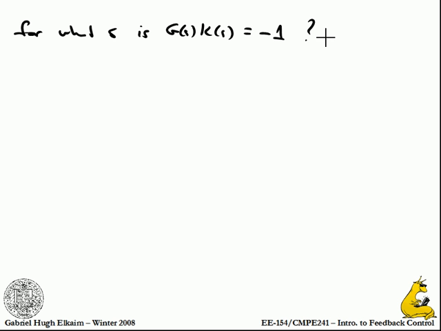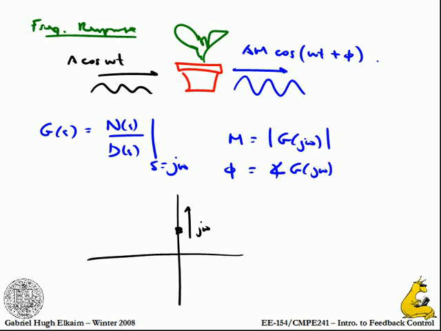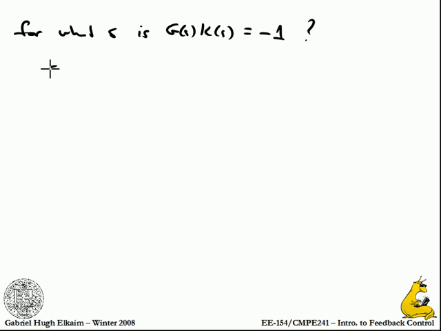All right. So let's take a look at this rather carefully. So now, instead of looking just along the j omega axis, I'm going to look everywhere in this plane. In other words, now I'm no longer restricted to just s equals j omega. I'm now looking at points where s is equal to some sigma plus or minus j omega. Right? And I'm looking for this, and somewhere when I substitute that s into gk, I'm going to get minus 1. All right?